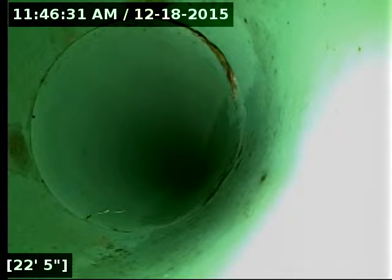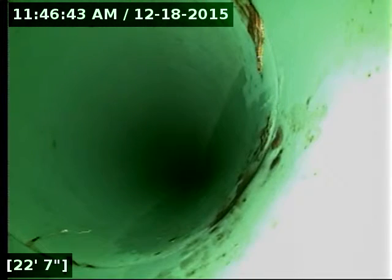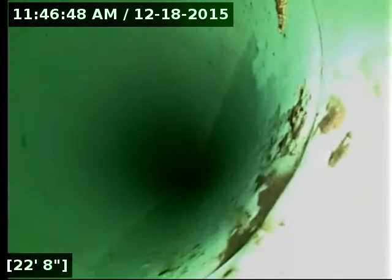I normally, when I see roots, that's often what they do. They don't just lay flat against the pipe because they're not heavy like pipe glue is. It will just kind of get wet and stick to the pipe. So it's possible that there is a small root intrusion that started there. And there's also something on the right side of the screen.